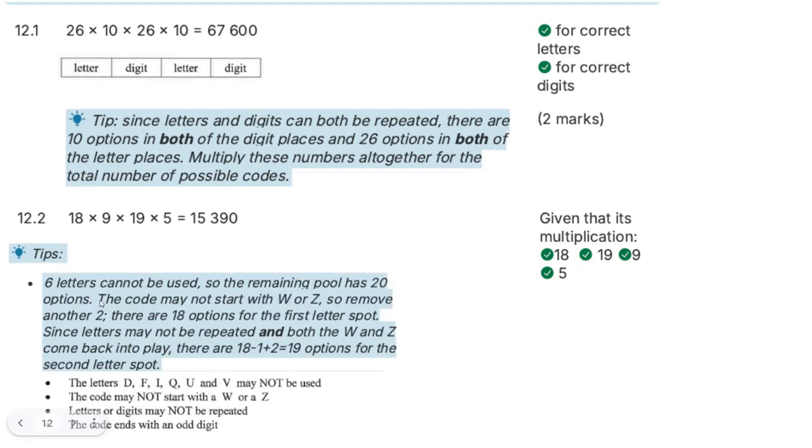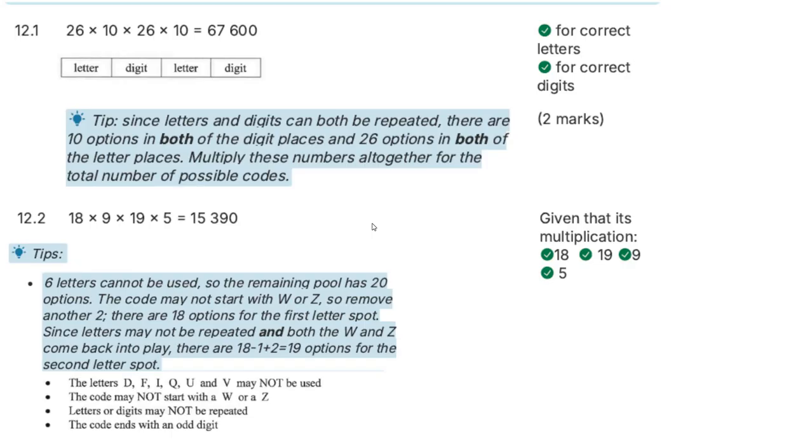Now, there's a nice explanation. You can read through it. These people use the same sort of story that I just said. Here are the possibilities if you can have repeats with the letters and the digits: you have 67,600. If you're not allowed to have repeats and you have all these different conditions, like an odd number at the end and all the rest, it's 18 times 9 times 19 times 5. You can watch the video. You can read this lovely memo here where somebody's explained it pretty well.